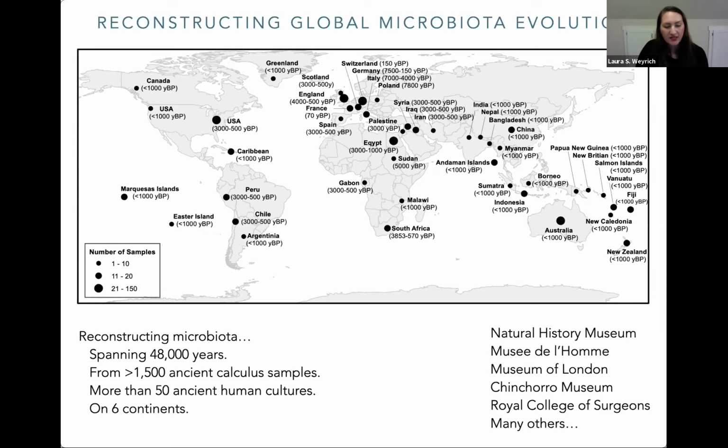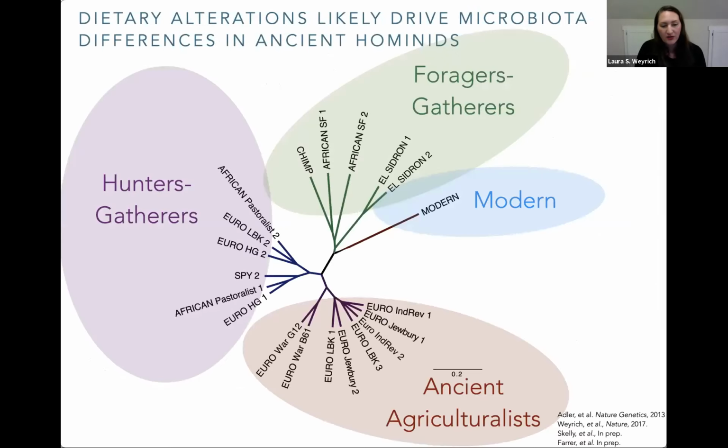So if I just zoom in on Europe, what I'll do is summarize many years of research into a model that we have for how European microbiota have come to be today in the modern world. And we did some research a few years ago that we published in Nature in 2017, where we were able to look at Neanderthal microbiota as well as a wide range of other ancient humans who lived very different lifestyles. And the first change we were able to see in our microbiota was actually when ancient humans, hominids, and even primates shifted away from this sort of conserved oral microbiome.